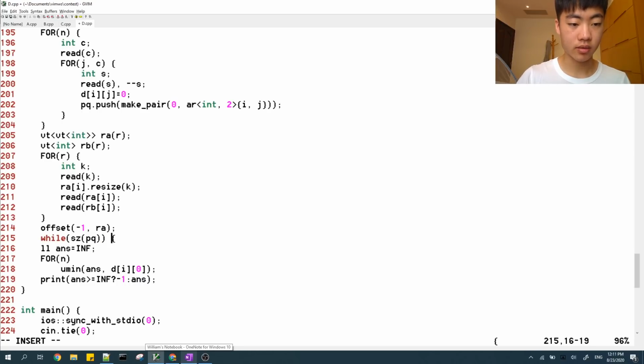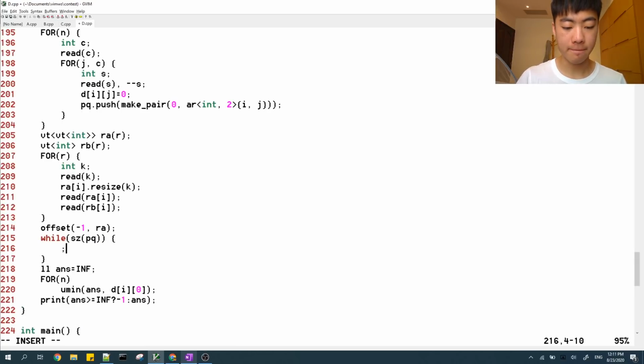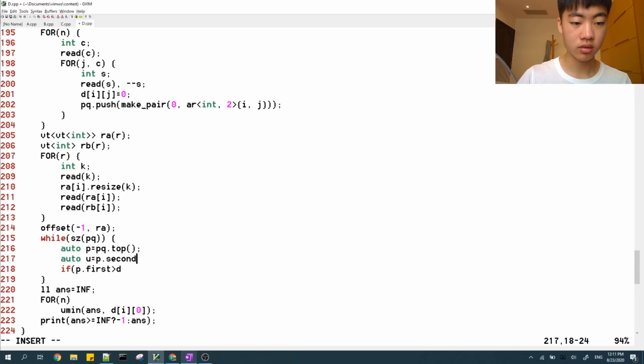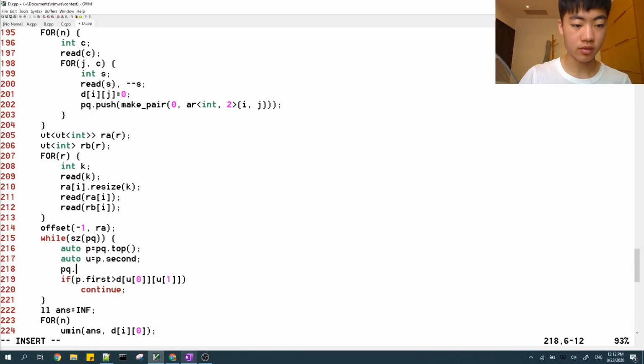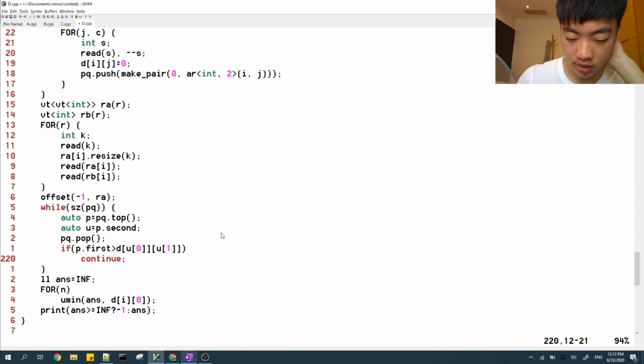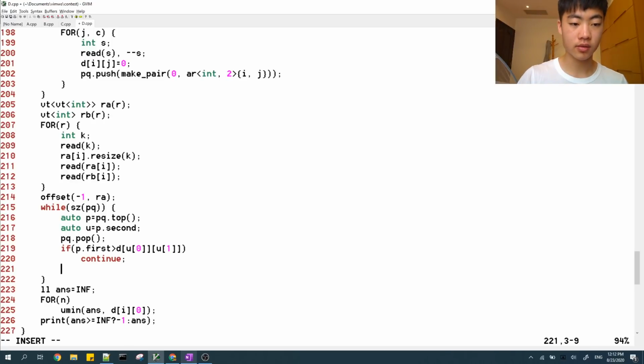Okay, and then we have our main Dijkstra logic. If P dot first is greater than the distance, then we just continue. Okay, otherwise, first we go through adjacent edges.